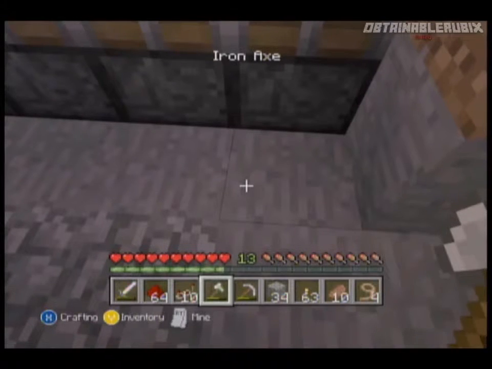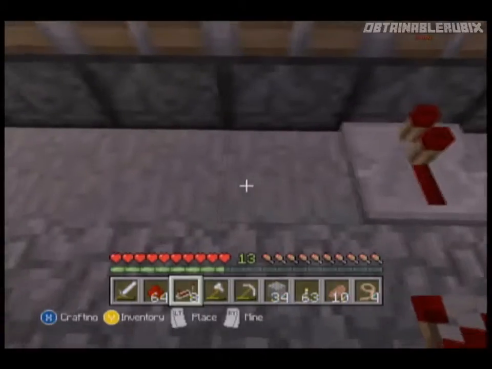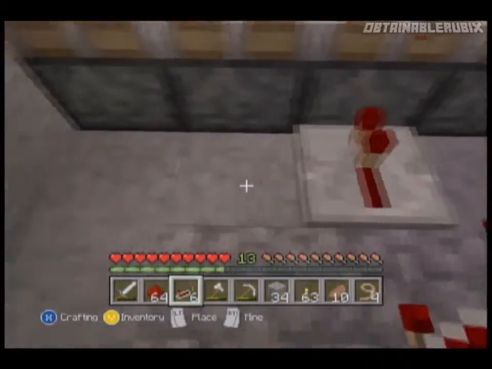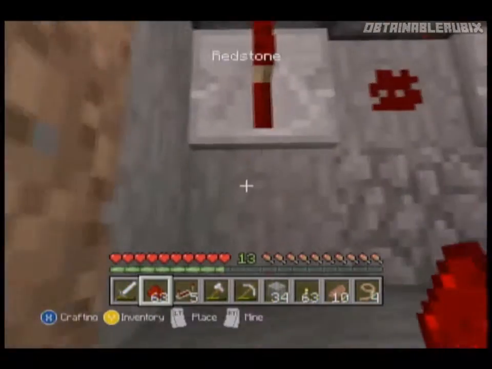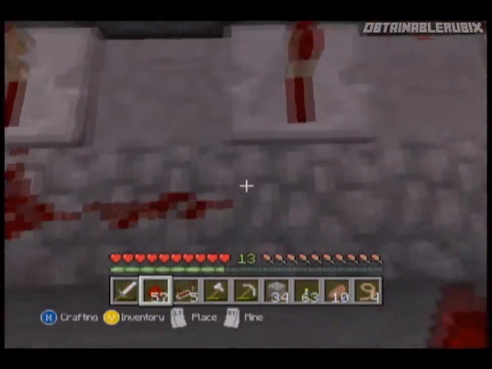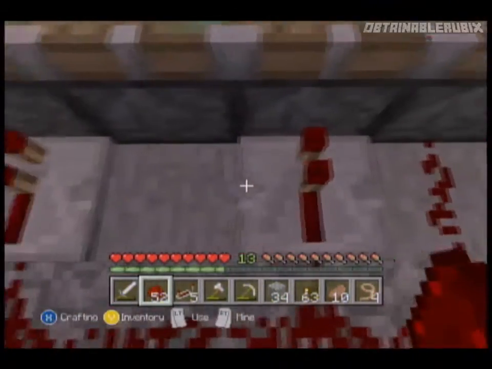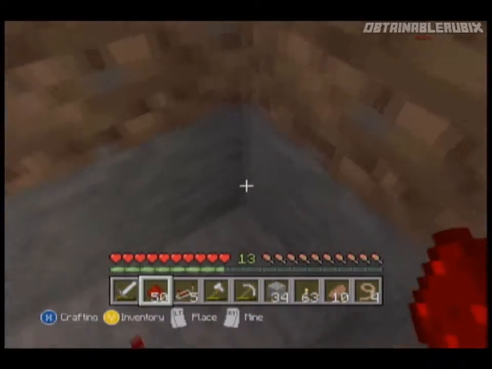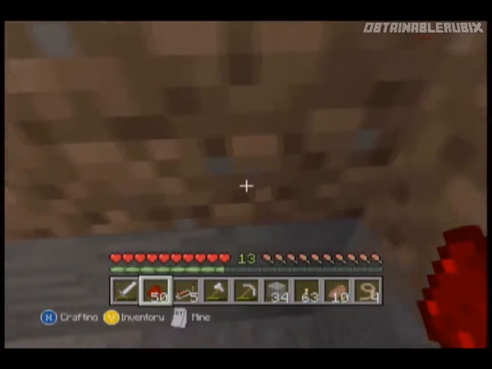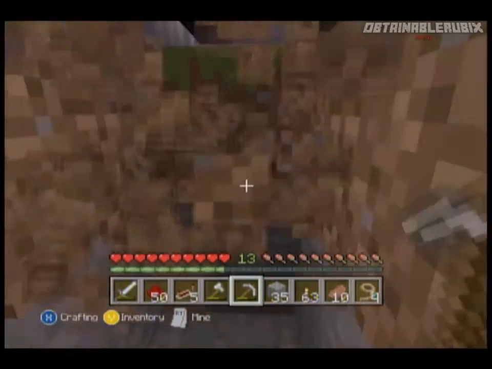Repeaters. Alright, so repeater, no repeater. Repeater, no repeater. Repeater, no repeater. Basically on and off throughout the whole thing. And then we just lead it back to where the pressure plate's gonna be.